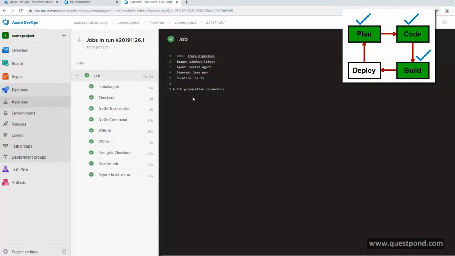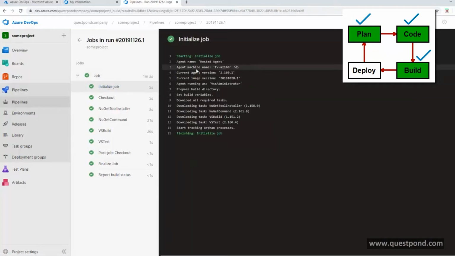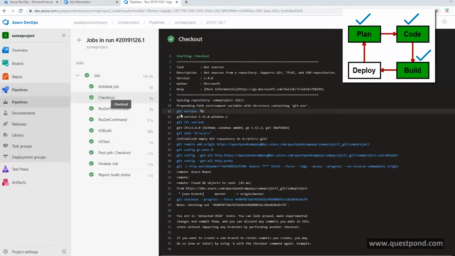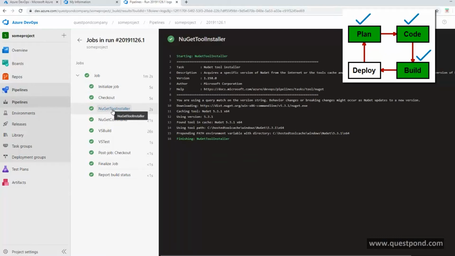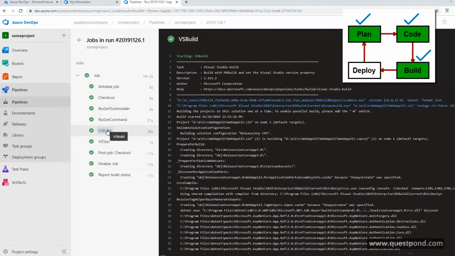First, all these variables were created, the job parameters were created, then it initialized the job, right? Afterwards, it did a checkout. So basically, it used the git commands, the local commands. Then it installed NuGet. If it was not installed, it actually used the NuGet command and it used the csproj file. Remember, when you say NuGet, it should use the csproj file to do the get latest. It even did that. Then it did VS build and it built the project into a directory.